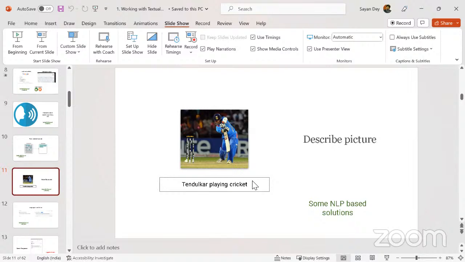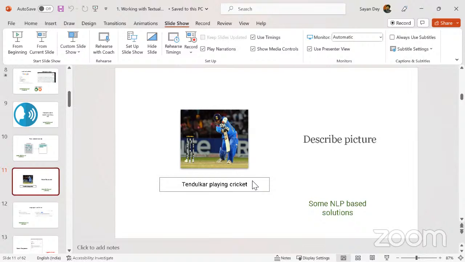Exactly, that's right. Can somebody tell me an application of this? I know this looks like a fun application, but can somebody tell me a real world application of image captioning? Anybody? Traffic rules? No. Accessibility? Okay. Can you stress on that a little bit more? Can you specify that a little bit more? SEO? Okay, SEO. How are pictures involved there? No, not SEO. SEO is a good use case of AI generally, but not of this, not NLP. There's no NLP, this is computer vision involved here. Visually impaired? Okay. I think that has struck a very, very good point.